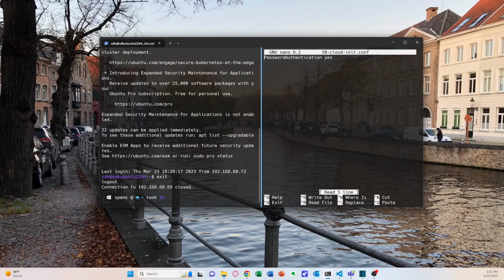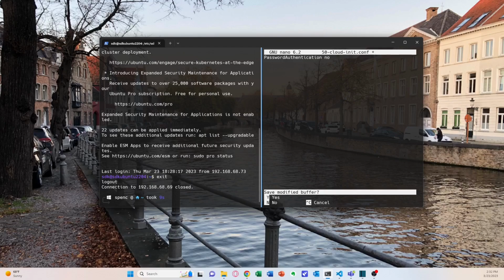If you notice here, it has password authentication yes. And I suppose this is loaded at the end, so it overwrites the other password authentication no setting. So what I would do is either just delete this or change it to no. So we're just going to change it to no for now.